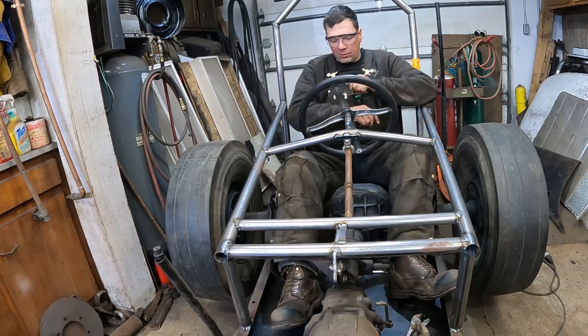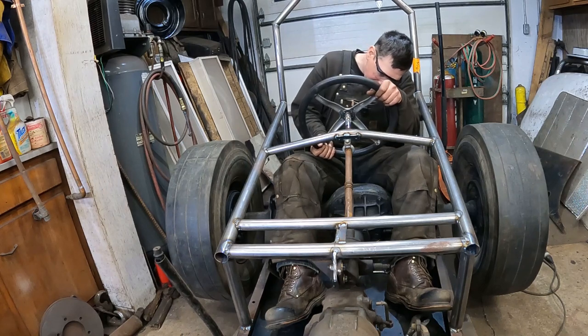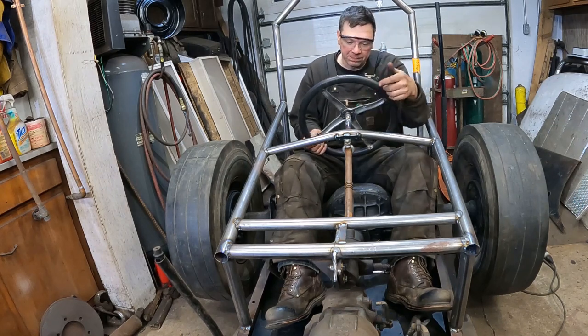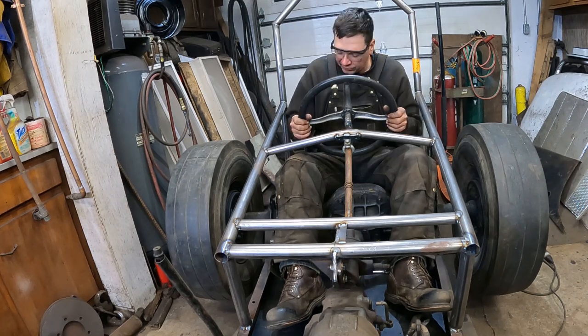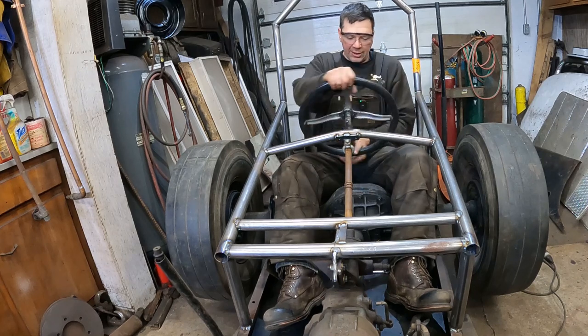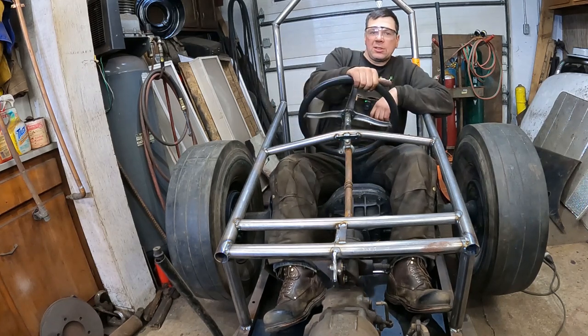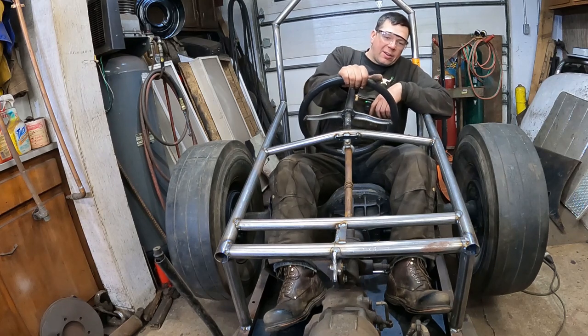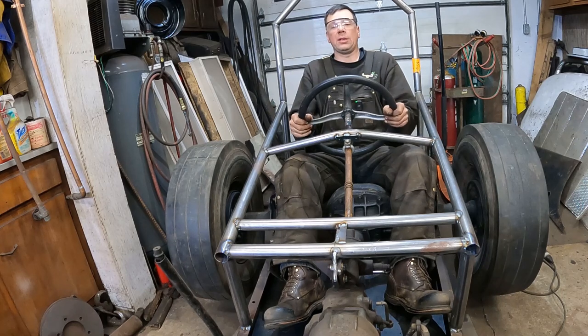Bam! Look at that. Don't touch the steering column. It's hot. I'll put a little bit of grease on my pivot here, but oh yeah, that's nice. There's more slop in this wheel with these old screws than there is anything, but oh yeah, that'll steer like gangbusters, man. Be cruising down the highway in our dragster.